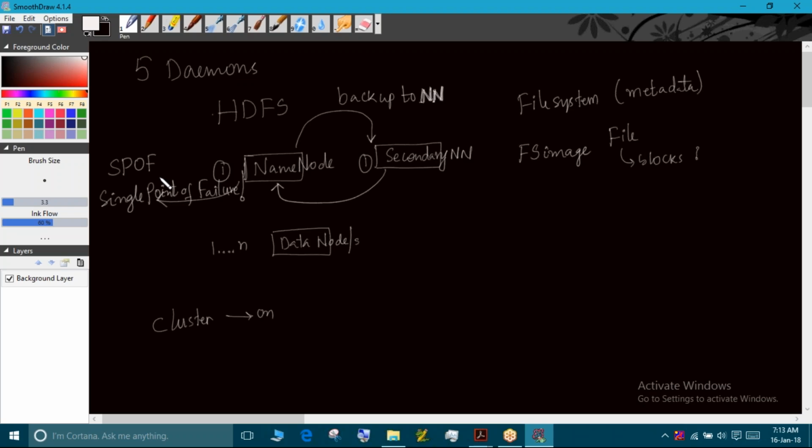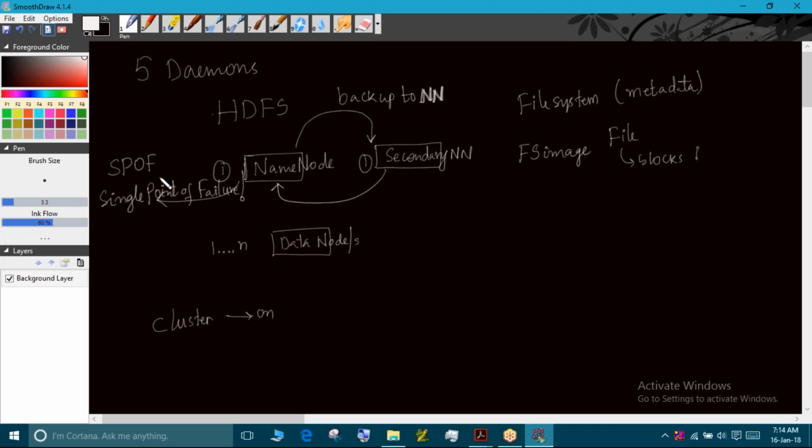If a data node is down, only the blocks pertaining to the files may not be available temporarily. But you know, data being replicated, if the data node is down, no problem, still the data is being made available in the other nodes, as usually we keep the replication factor to be 3 at the cluster level. So even if the data node is down for any reason, still the data is being made available. But if the name node is down, till it is up, the cluster becomes unavailable.